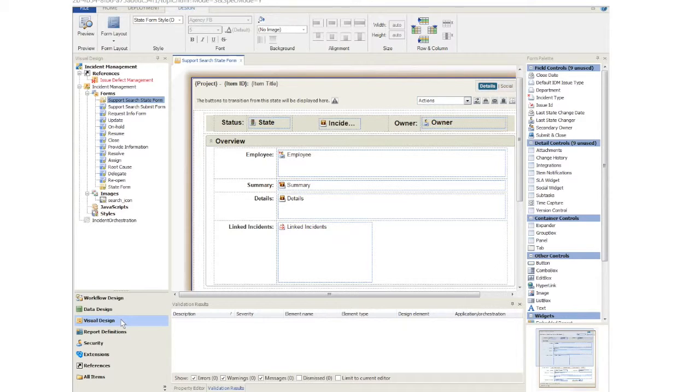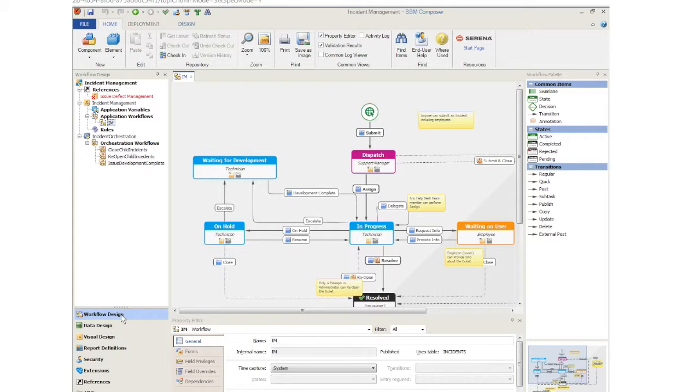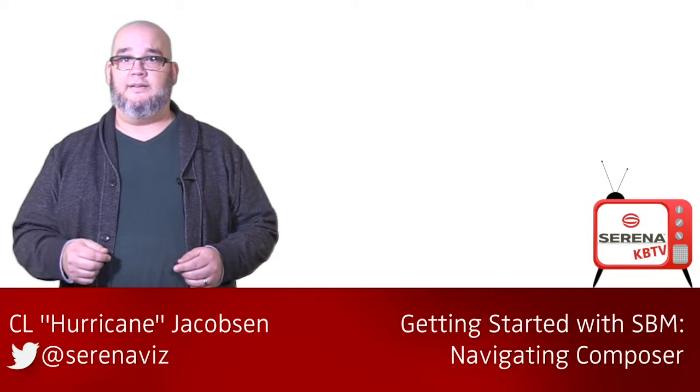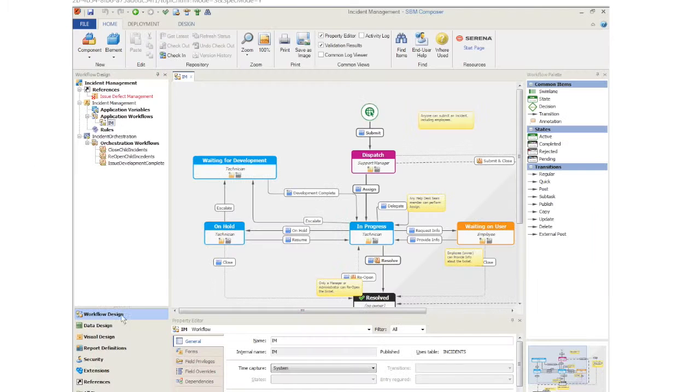This area can also display several design parts from the Explorer in separate tabs. Click the Employee object. The Property editor shows the details of the element you have selected in the editor above. Click the Workflow Design button. Several editors provide a palette specifically designed for what is being edited. Since we are now viewing a workflow in the editor, we see the Workflow palette.